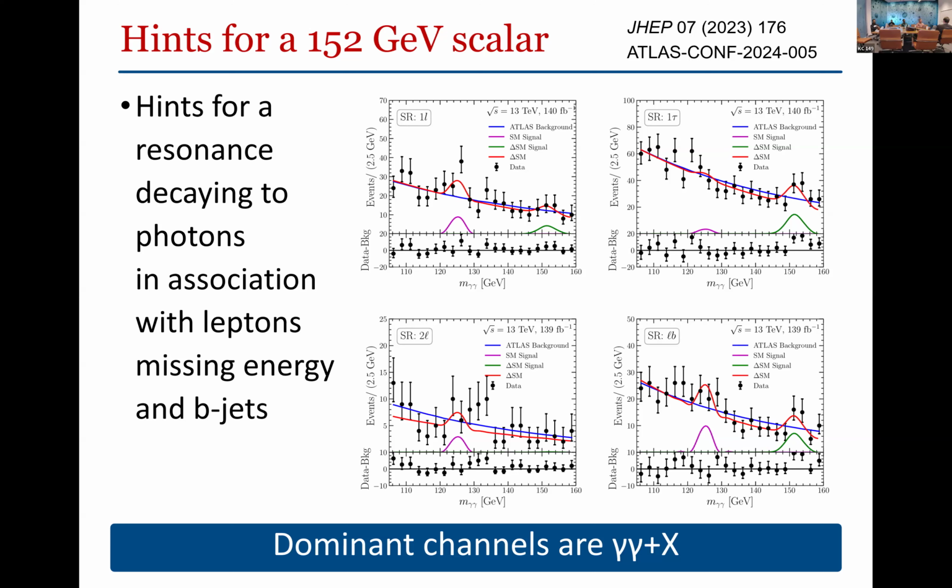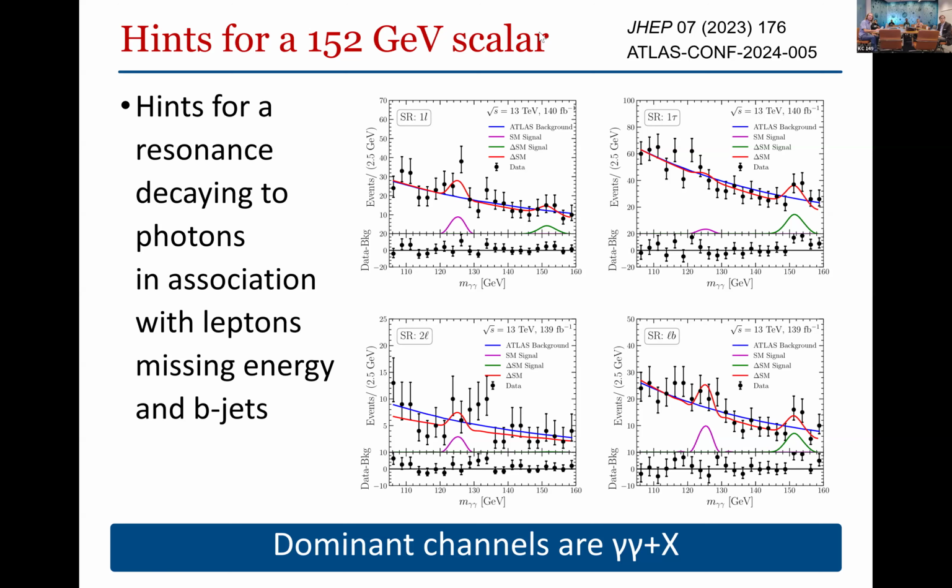So you cut away a lot of events. And if your physics nearly always comes together with X, what you do is you improve on the ratio of signal over background. And this is what counts if you want to make a discovery. For a discovery, the relevant quantity is signal over background. Okay? And in this way, with these additional requirements, you can reduce the background, you improve signal over background, and you have better chances of finding new physics than if you just look at what is called an inclusive distribution, where you just say two photons and anything else. I don't care what the rest is. Here you say two photons and at least something.